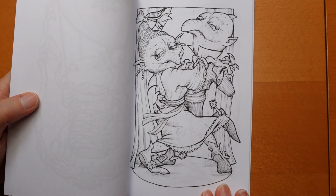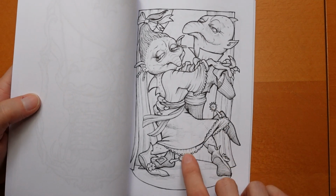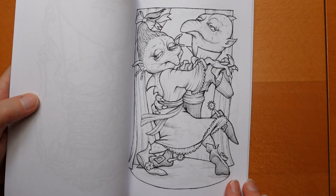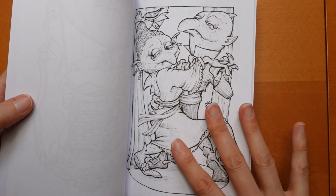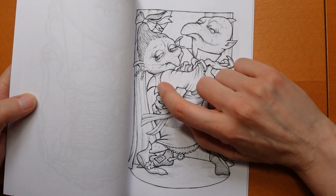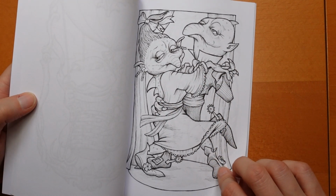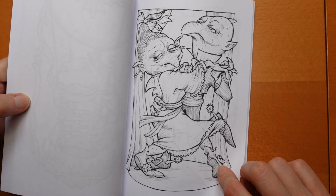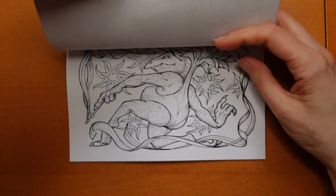Look at them dancing. Look, they're dancing and they've got these horrible, I can't think what they're called, on his boots, which could be quite dangerous, I would say, when dancing. So you could do her really elegant, beautiful dress, and then she's got her scales coming out the back. Or, I can't think what they're called. Anyway, what a good picture. Cool.